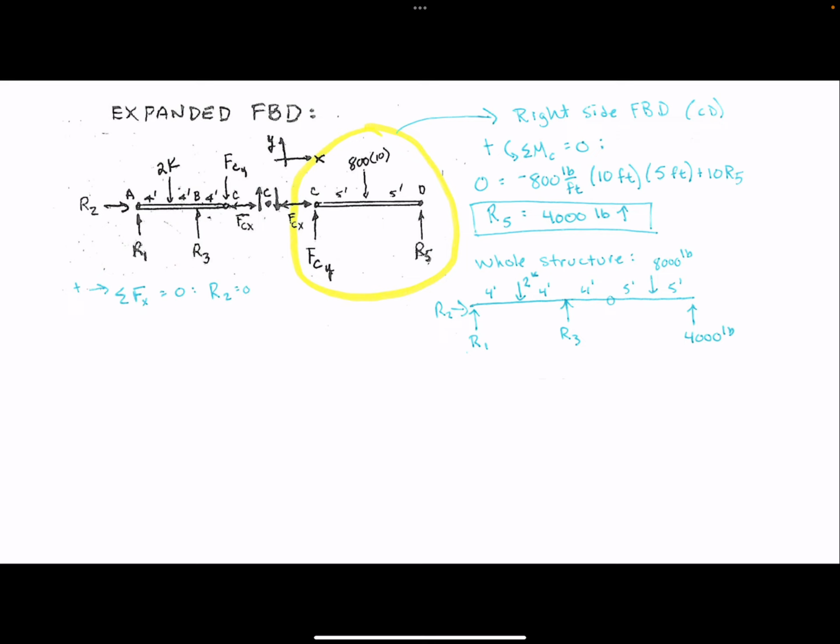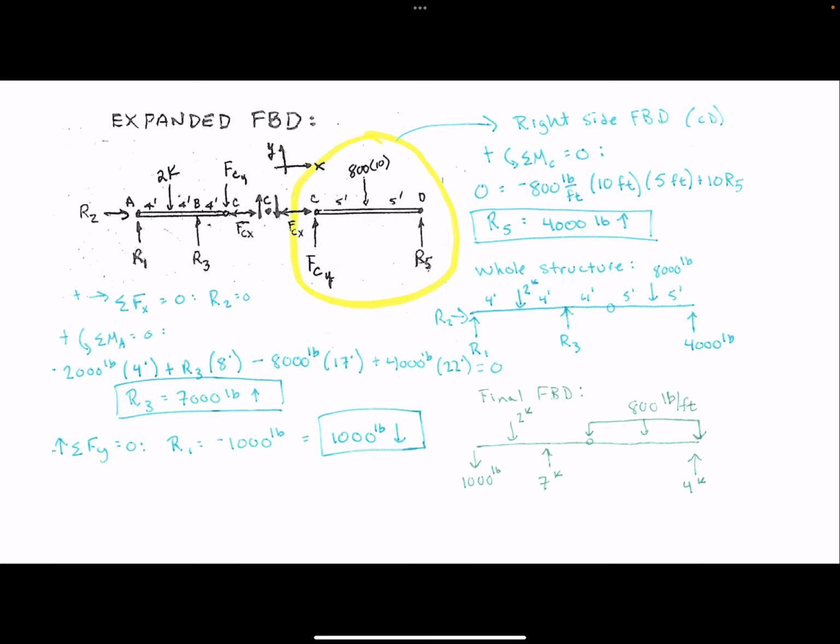A more efficient way to go about solving for those reactions would be to just, after finding the reaction at D, go back to the whole beam, right? So piece it back together, and now we only have 3 unknowns. We can apply our 3 equilibrium equations and solve for the remaining reaction forces, okay? So if you don't need to find the internal forces at the hinge, then there's no reason to do that. You can skip that and go straight to just finding all the reaction forces.